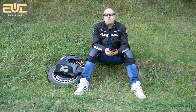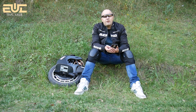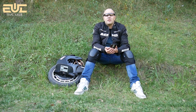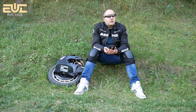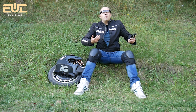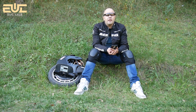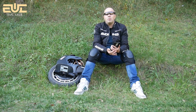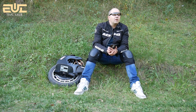with a maximum speed of 47 kilometers per hour in all this range, and after that the speed began to reduce, and with 10 more kilometers, up to 60 kilometers overall, I was able to ride at speeds up to 40. So the overall fun with the V11 was at a much faster average speed, 60 kilometers of fun riding, and 9 kilometers just to drain the battery completely. So here we have half the range with this wheel.